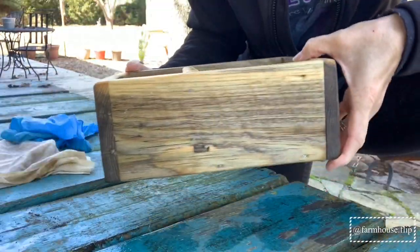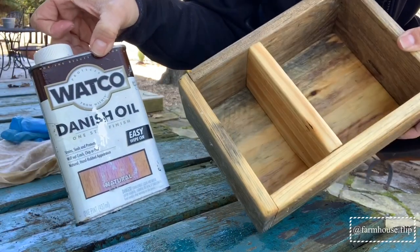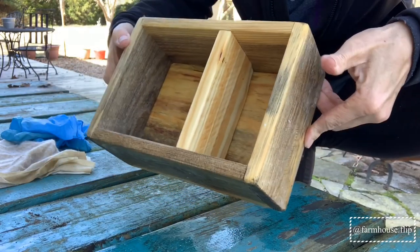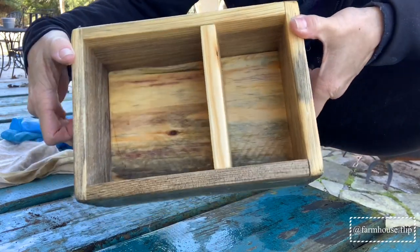I used the Watco Natural Danish Oil on it. Once it dries a little bit, then I will show you a picture of what it looks like with the TV remote and a succulent.